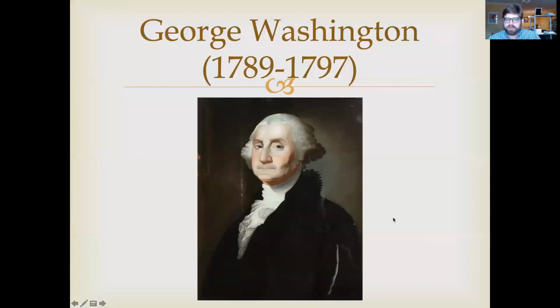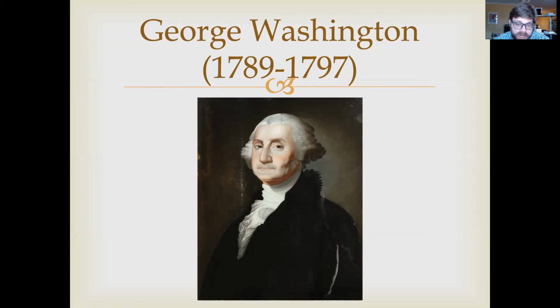So we'll begin by looking at the first president of the United States, someone we saw a little bit in Module 3, and that's George Washington. Washington is elected easily as the first president. He's seen as a leader and a unifying figure to many, although of course to many he's the opposite of that, as someone who owns a large plantation and holds hundreds of people in slavery. But for many white leaders, Washington's a uniting figure. He represents a refusal to engage in partisan politics, or at least they think he does. And he represents someone that they see as what they want their new nation to be.